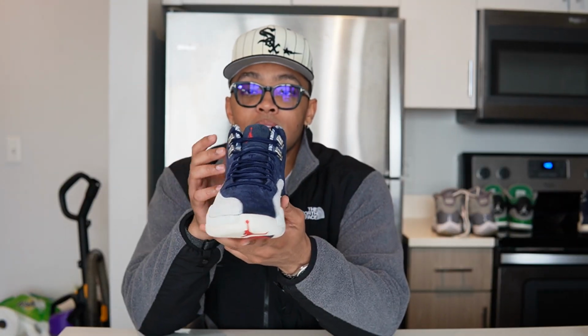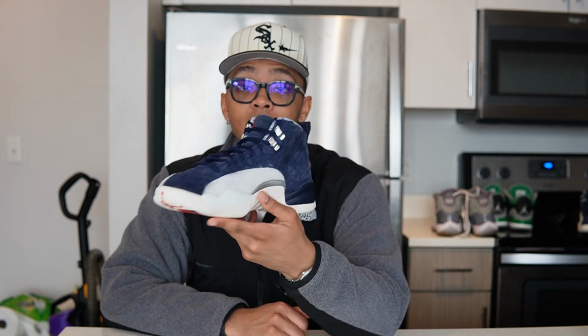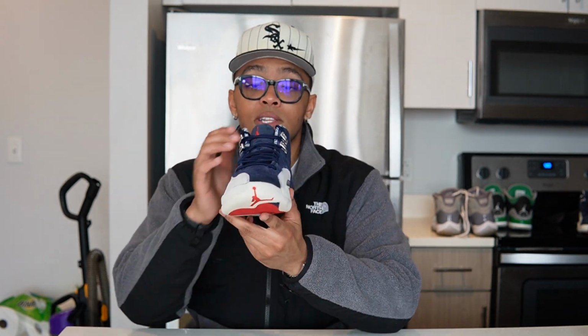So when you're selling shoes, give them a clean, make them look presentable, stuff the toe, unlace them, especially Jordan 1s. And then on other shoes that may come laced up, such as Jordan 12s back here, to give it that brand new look, I did a factory lace and tucked the laces behind the tongue. This is literally how Nike products and shoes look in general when a company wants their shoe to look the best. Whenever they put out the product photos, the shoes are always factory laced and they look presentable.